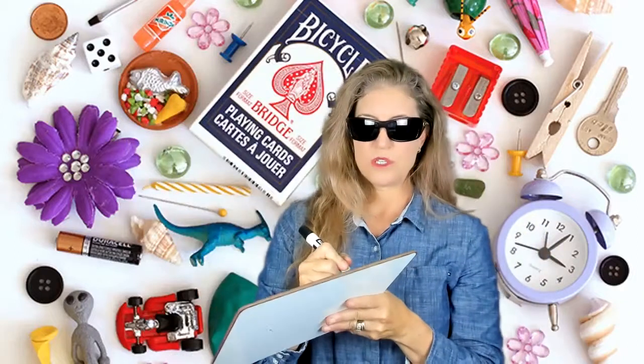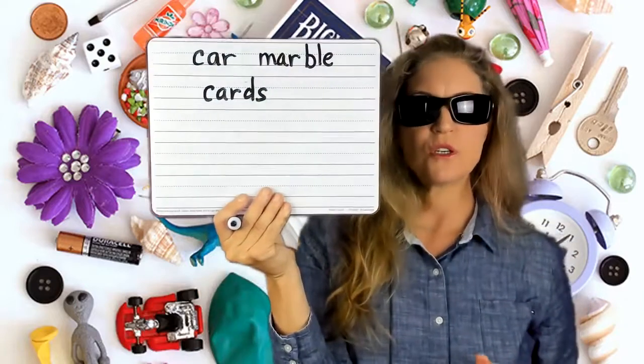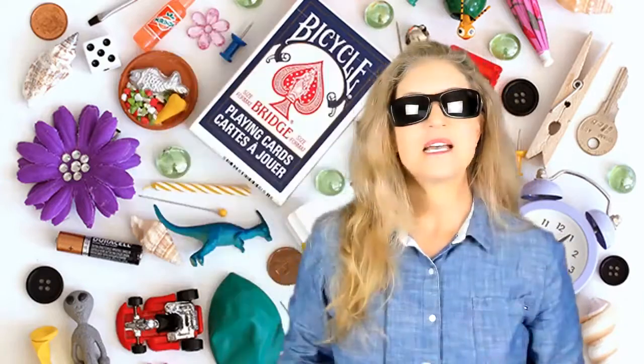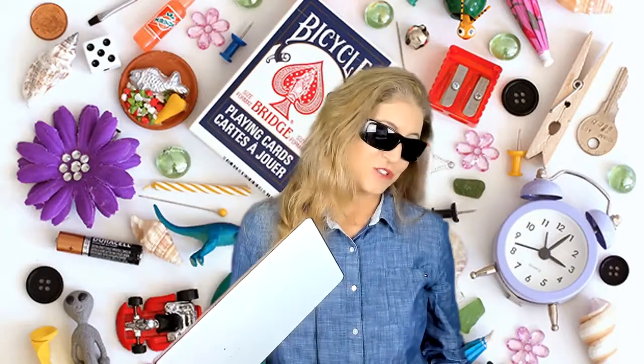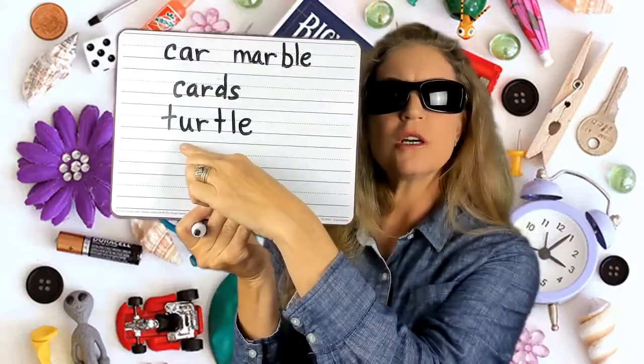I could have also used the word cards. See those playing cards? Those also use my AR in there. Now, oh, good try. I hear Ray guessing down there, turtle, turtle. Why will turtle not work? Let's help Ray with that. Turtle uses an ur, not an ar. Sorry, Ray, different sound. So turtle would not work in this round. So we would get rid of turtle, but all of the rest work in your blends of R.